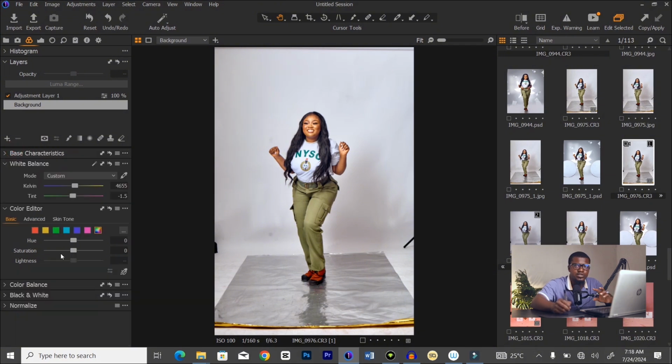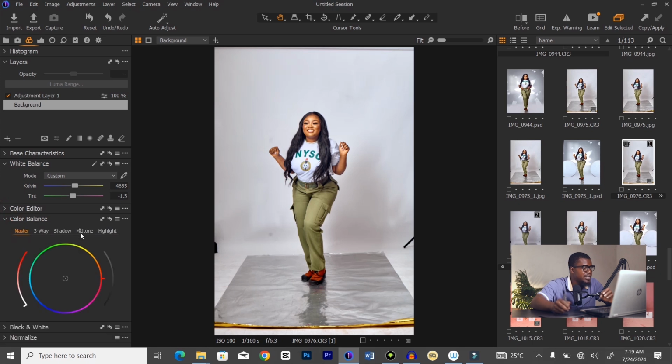So in the basic panel, let me just quickly go through the basic panel. This is what I did. I increased the saturation in the red, which has to do with the skin tone. Then in the blues, I brought down the blues a bit, because don't forget my temperature is at 4600, so it was a bit too blue for me. So I had to bring down the blues a little bit. Same with the cyan. For the color balance, the only thing I did here was to increase the mid-tone a bit. I picked this color that matched with the skin and increased the mid-tone just a little bit. I didn't do anything in my highlights and in my shadows.